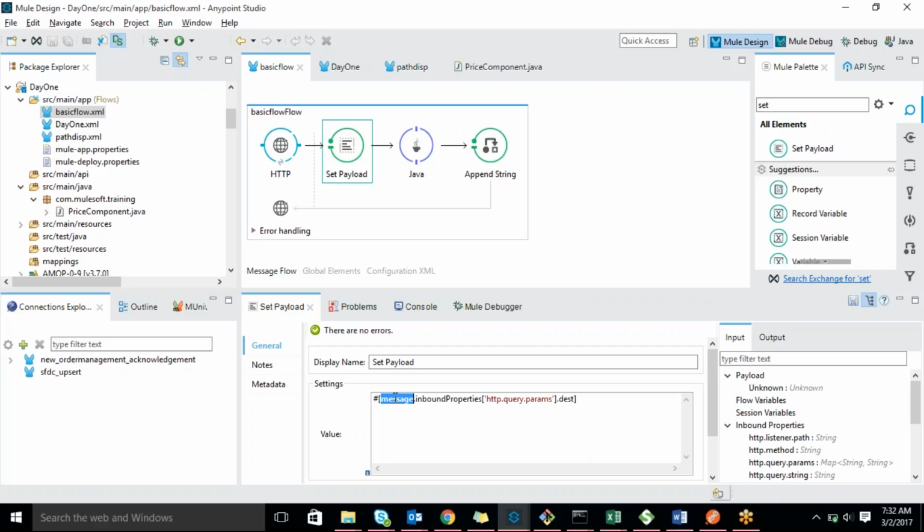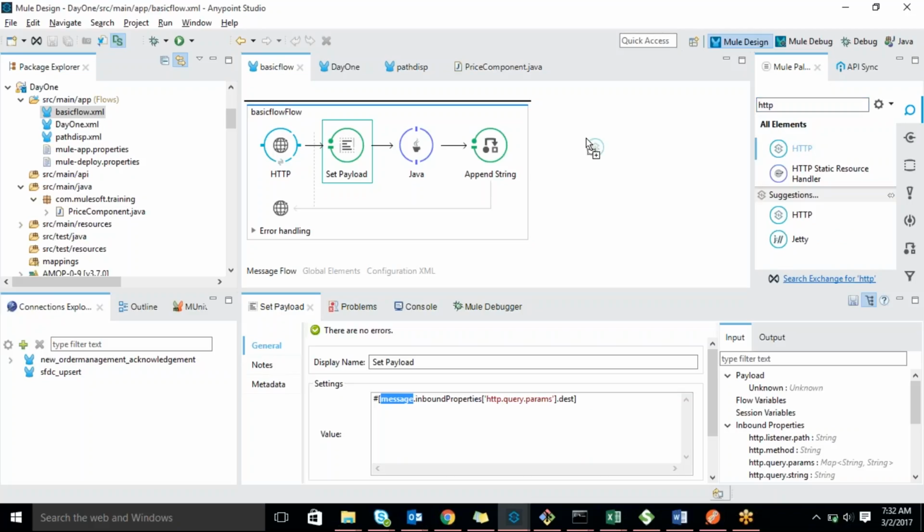So the user can send an attachment also. The user can send some inbound parameters. But outbound parameters are different. Whatever you are getting from the user is nothing but inbound properties. Whatever we are sending to the third party, to some other publisher, is nothing but outbound properties. Suppose here I am using some HTTP to hit a third party.